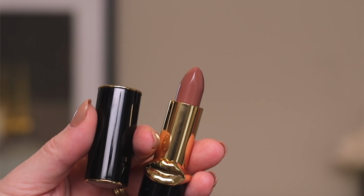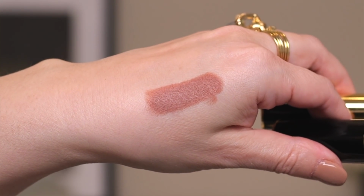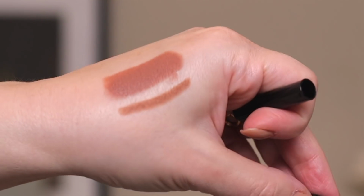So Pat McGrath lipstick. I think this is definitely one of her hero products. I mentioned her eyeshadows before, but I couldn't double up, so I'm talking about her Luxe Trance lipsticks. This is by far one of my favorite lipstick formulas. It's absolutely wonderful, and I love the colors. Her color range is amazing. My favorite color is probably Lust Angeles, which I have here, number 403, and it's this great beigey nude. So I just went ahead and picked a Pat McGrath lip liner that I like, which is Contour, and I would say this is probably one of her hero products as well. So that's what we'll be using today.